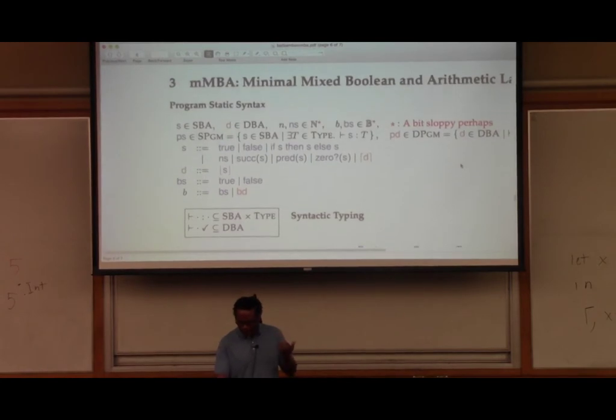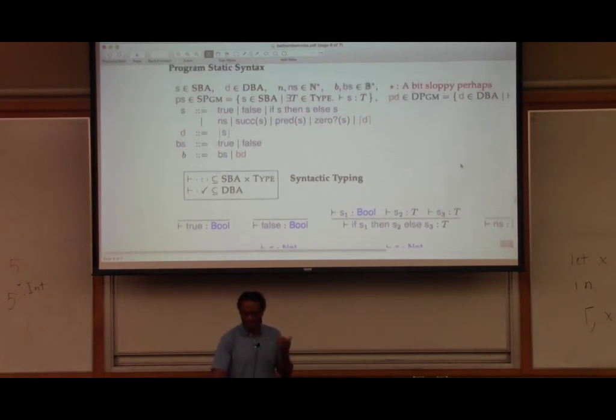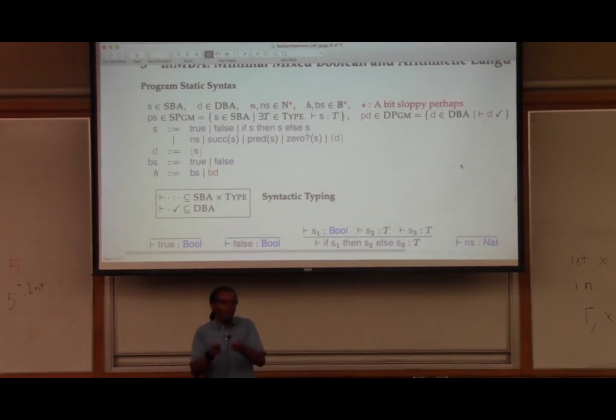So in this world, I'm allowed to step outside of this syntactic discipline, but then I can step inside of it. Putting the two together, there's a saying that dynamic languages just have one type, or a dynamic language is really a unityped language. At least at the level of the statics, that's true. The statics in no way bake in distinctions aside from this being a legal program. You can reason with types, but you have to do it externally, extrinsically from the language semantics. Here we're building a language that has both. It lets you do some internal reasoning about statics while having your dynamic cake as well.